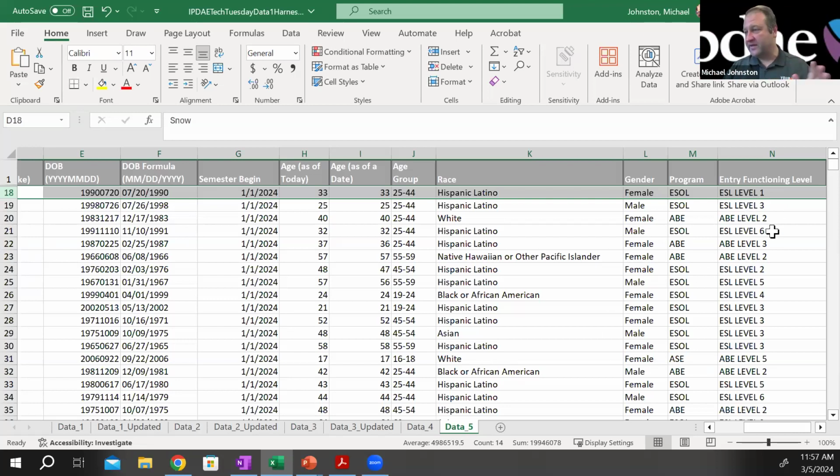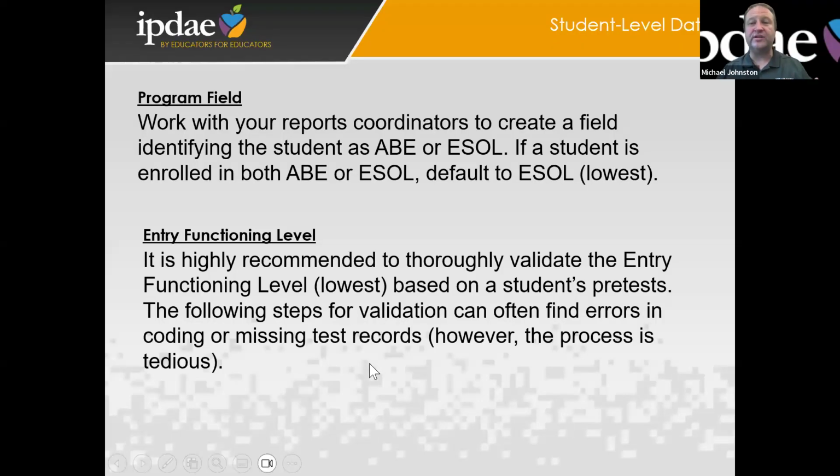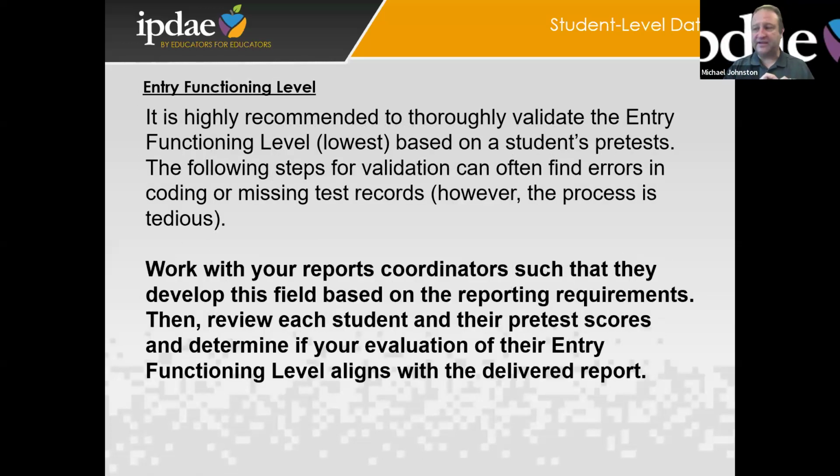So I recommend as a strategy that you go through each one of your students or do a random sample and determine based off of those pre-tests what you believe they should be, and then get your reports coordinator to validate these outcomes on your student level data and put the field that you're reporting to the DOE for the entry functioning level, that EFL, and add that to this data set.